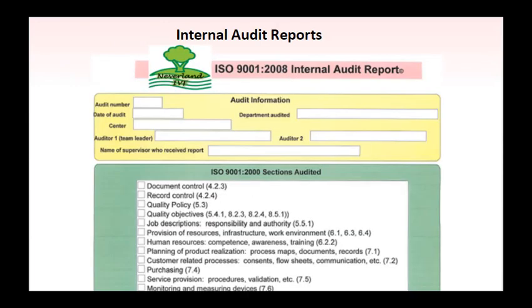Internal audits include reviews of all the sections listed here. Problems are identified, documented in an electronic database, and reported to the departmental supervisor for correction. More serious problems are also documented in the nonconformance database.